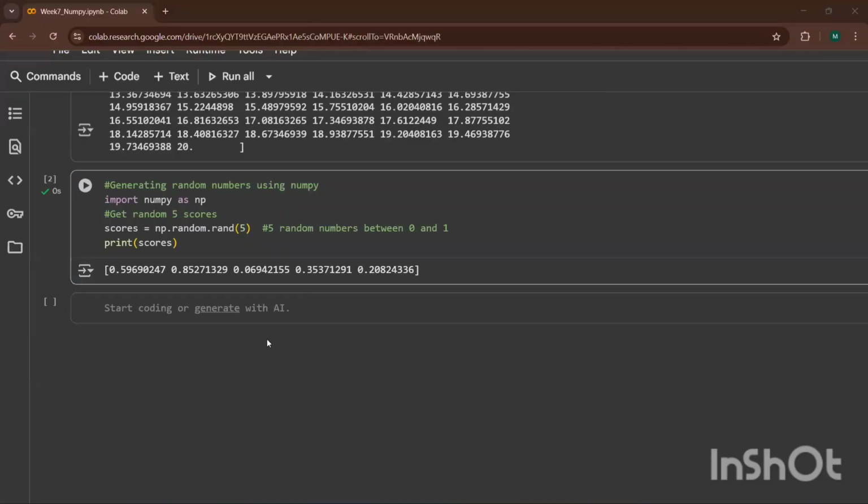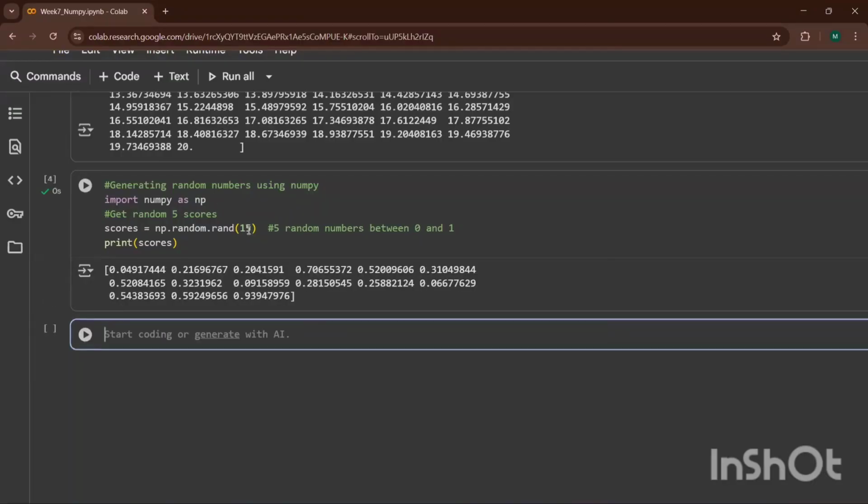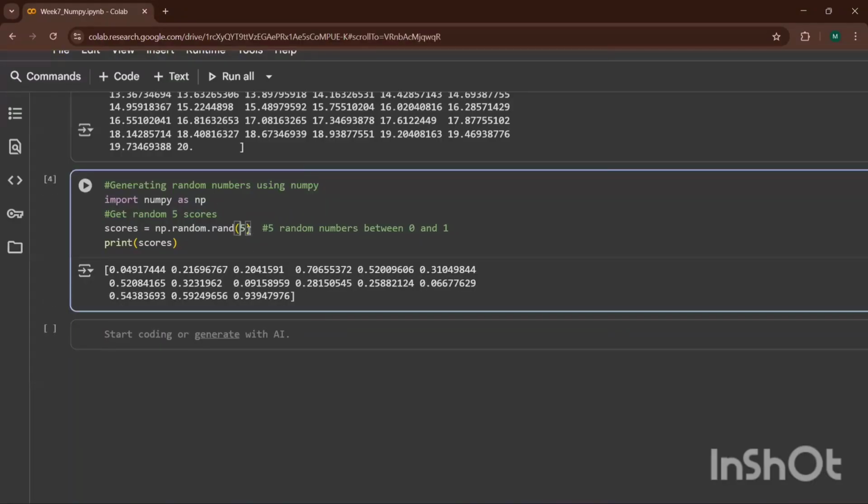Okay, Soumya, clear? Ma'am, it will not be at the same intervals, right? Any number, it is random, basically. Yes, random, but only between 0 and 1. Whatever we do in this range, it is going to be 0 to 1. And it's not like only 5, you can give 15 also. Any number. But the answer will be between 0 and 1 only.